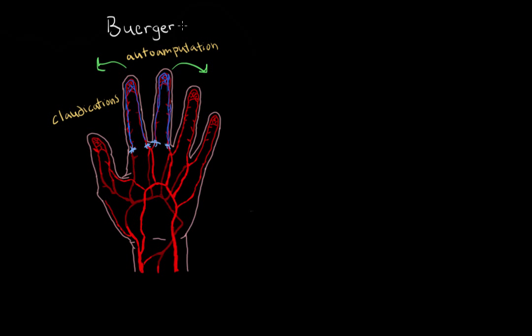Recently, there's been a movement in medicine in trying to rename diseases that are named after guys like Buerger. And they're trying to make it easier for people like us to understand medical terminology. And so they've tried to rename some diseases. In this case, they've renamed this thromboangiitis obliterans. So much for really helping us understand what it means, right? Well, let's break it down. It may be a mouthful, but when we take a look at it, it actually makes a lot of sense.